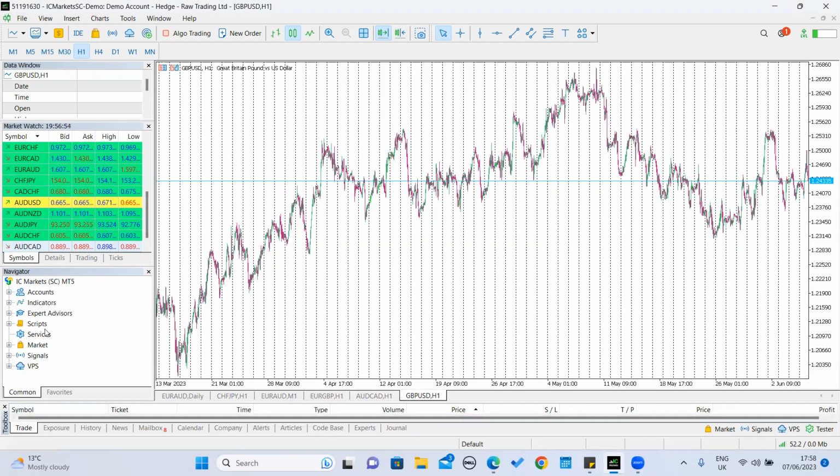If you're just learning to trade and you're just going through the basics, I wouldn't even worry about this right now, but this is a place where you can add in your own expert advisors. It's where all the indicators are stored that you may want to put on your chart to help you trade. And then you've got this, which is an important part. This is your market watch, where all of your symbols are. Whether you're just trading currencies or crypto or indices, they're all down here.